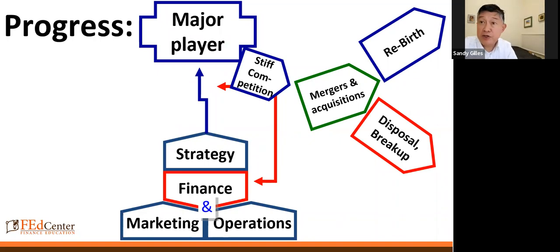If you face stiff competition, then you might have to think carefully about changing your product line or moving into another industry by acquiring a company in that industry or selling off your most profitable companies and moving into something that's, again, another J curve. It depends on how you read your strategy, whether you are going to really move from strength to strength. And if you fail to do that, if you don't move from strength to strength, but you make some mistakes, then you might have to be breaking up the company and disposing of some assets. So, too bad.